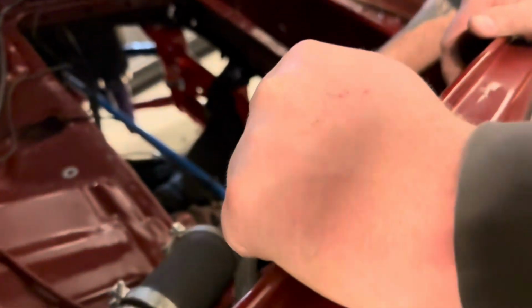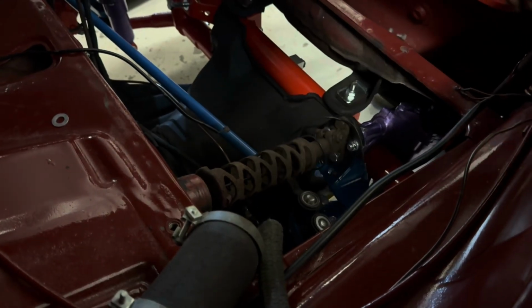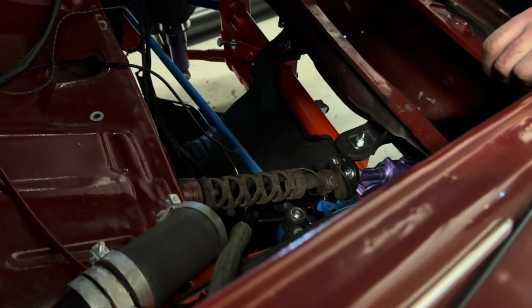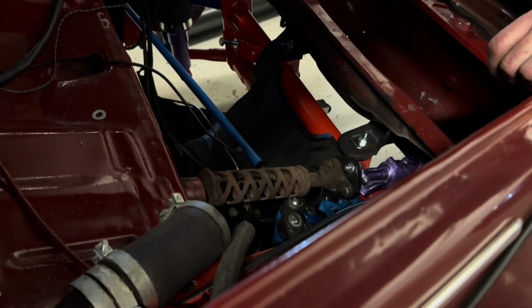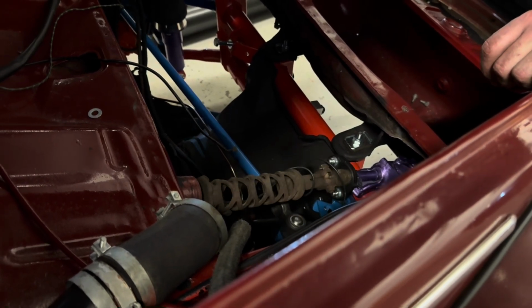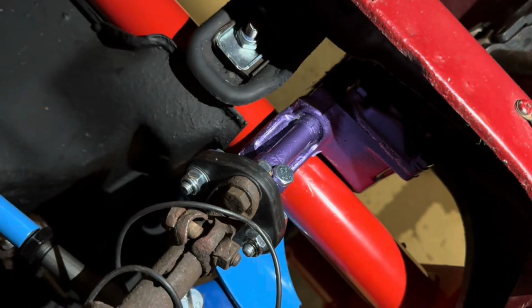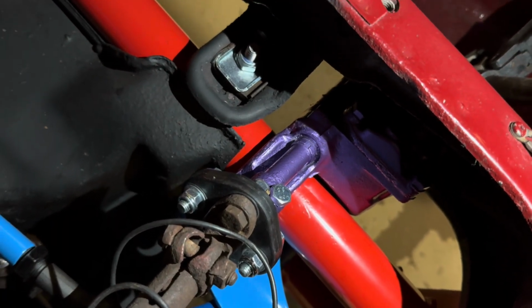Oh, yeah. Oh, it is bent. See, it's straight there. Oh, great. So if I turn the wheel, it does like a little twirly jobby. Oh, yeah. Yeah, it's bent like fuck. Oh, great. Yeah, it's probably straight. That makes sense. That little notch there, dead ahead of the steering box.